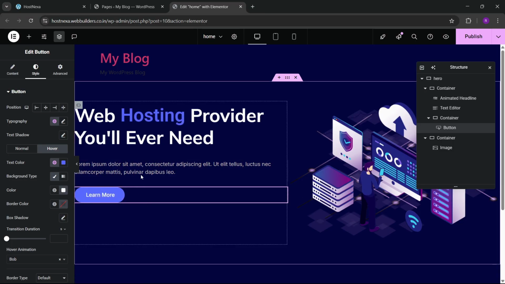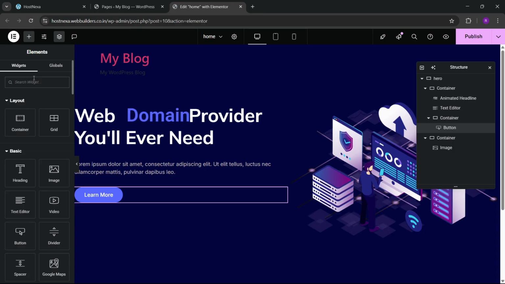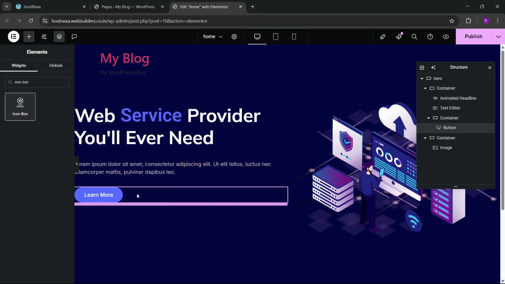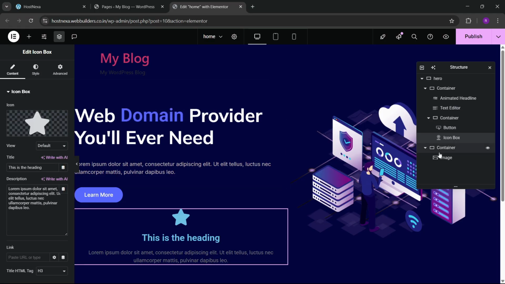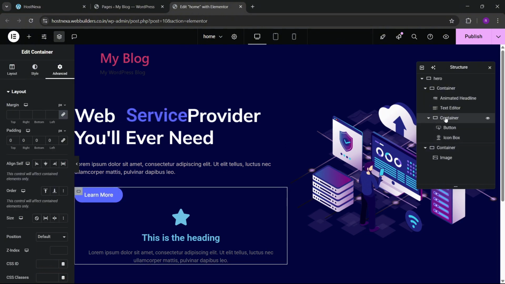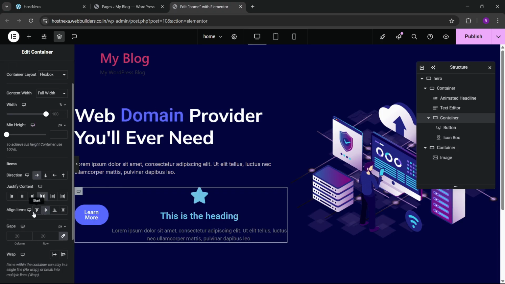Okay, like this. Then you can see that we have this watch video section. So here we can search for icon box. We can just drag and drop this here, and here you can see that we have this container. Okay, so container, here we can go to the parent container, and we can make this space between center like this.